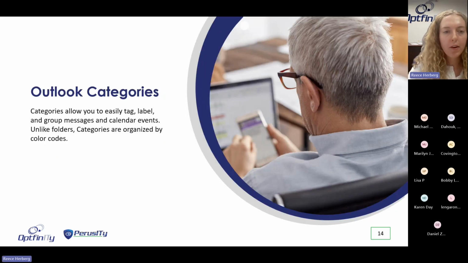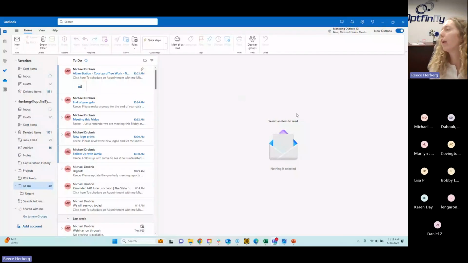All right, so next we're going to talk about categories. This is for all of my color-coded people that love to color code their calendar items, or love to use Post-it notes, or just love to organize things in your life or in your inbox on a visual scale. Categories allow you to quickly group, flag, tag, and organize based on color. So I'm going to quickly show you where you can locate categories. And again, I'm just going to be demoing each step, and it's also included in the slides if you want to review later.